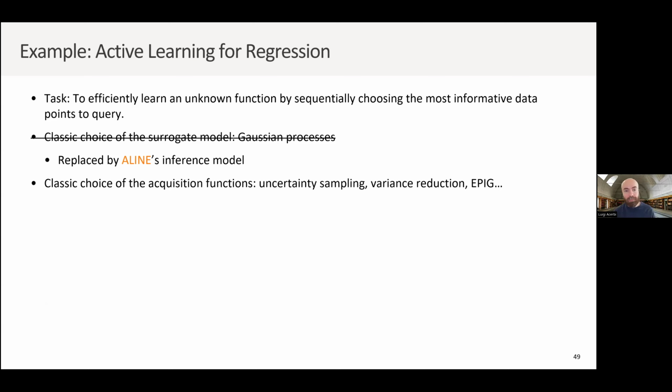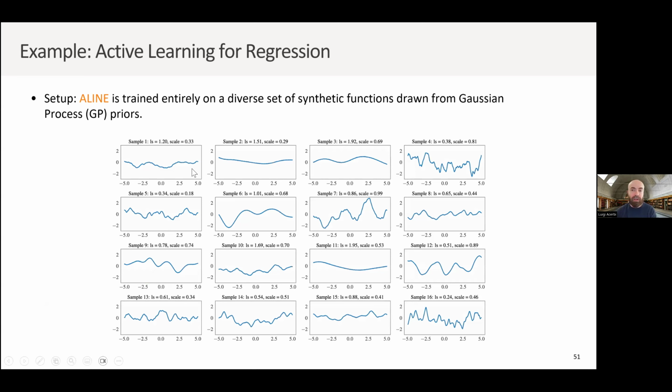And then, for the acquisition function, which is, how do you select next points? Again, there are lots of choices in traditional experimental design. Here, we have our own policy, which is chosen in such a way that it can really use this self prediction. So essentially, it's a variant of EPIG or EIG, but it exploits this internal prediction.